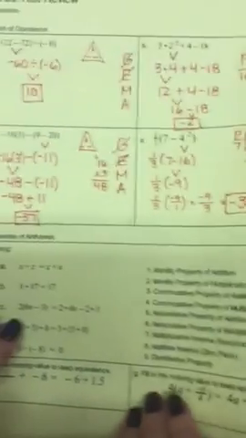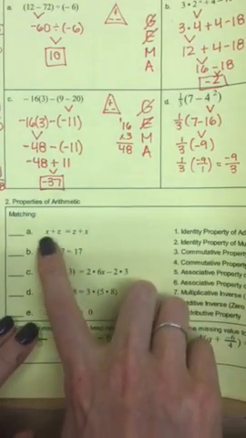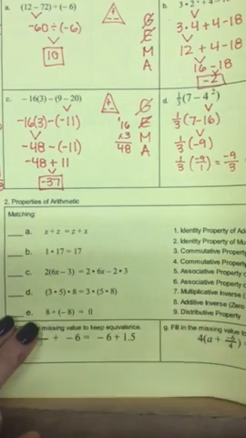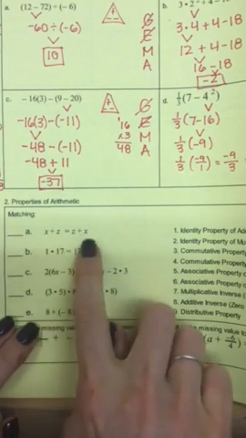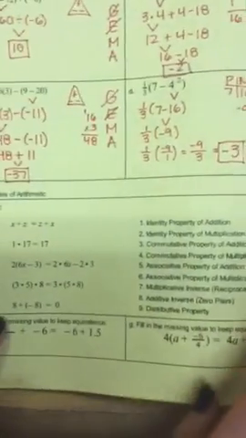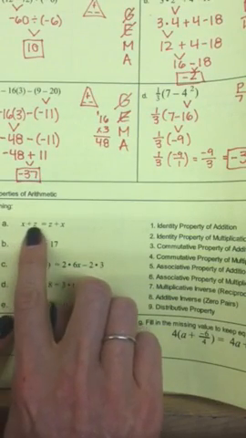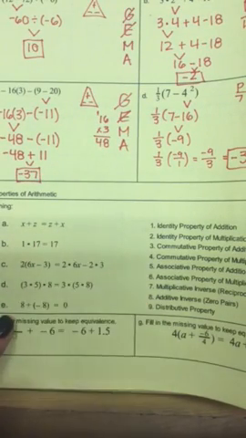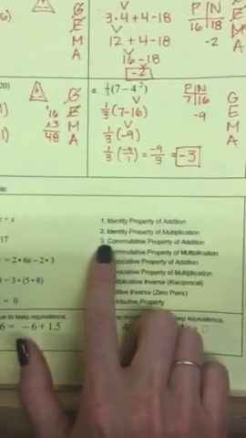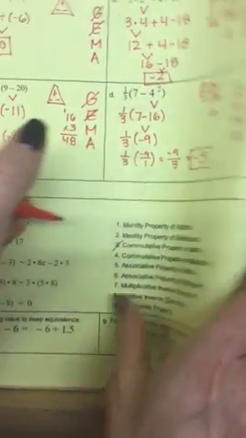All right, let's look at our properties of arithmetic. So if I'm looking at my first problem, x plus z equals z plus x, I already know that this is an addition problem, so I already can ignore all my multiplication options. Then I'm going to look at it, and what's changing? Well, it flipped. It went from x, z to z, x. So that's our commutative property, where we can change the order, but the answer does not change. So this is going to be option 3, our commutative property of addition.